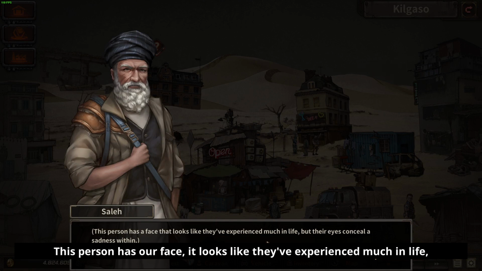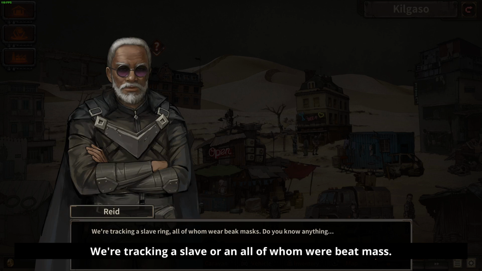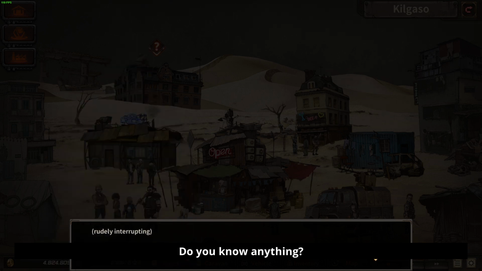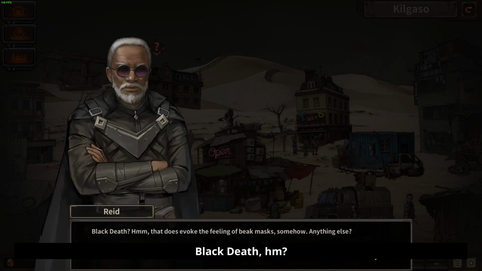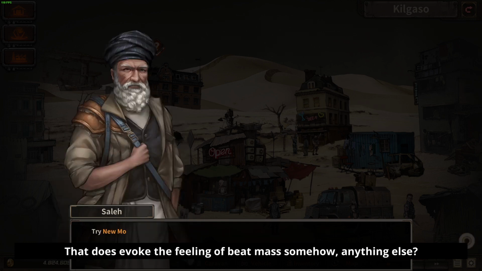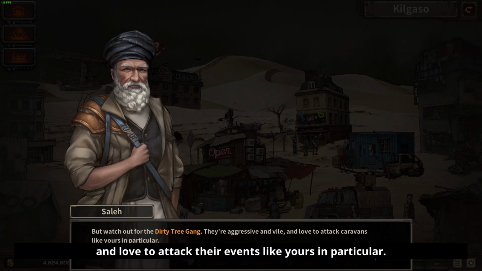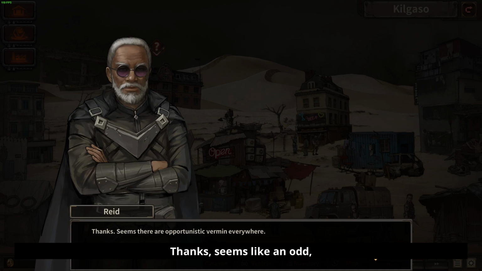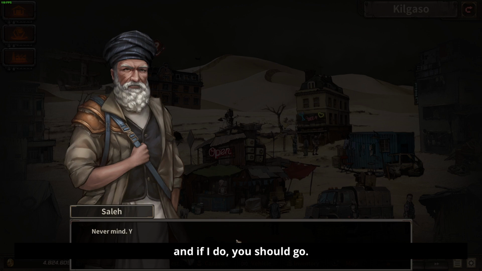It looks like they've experienced much in life, but their eyes conceal a sadness within. What do you need? Well, spit it out! We're tracking slavery, all of whom wear beak masks. Do you know anything? I suggest you don't meddle in Black Death's business. Black Death, hmm? That does evoke the feeling of beak mask somehow. Anything else? Try New Moon City. But watch out for their Dirty Tree gang. They're aggressive and vile, and love to attack caravans like yours in particular. Thanks. Seems like they're opportunistic vermin everywhere. They aren't just any vermin. They got power behind them. They're tangled up in the whole thing. Never mind, you should go.